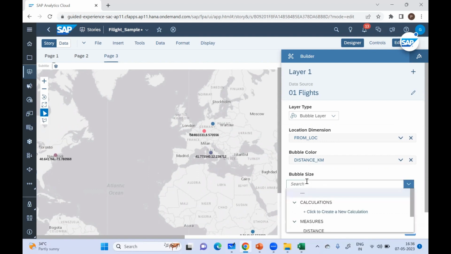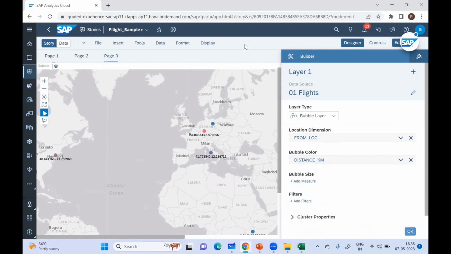And the bubble size also gets changed if you add one more dimension. If you have multiple measures, you can add those measures.